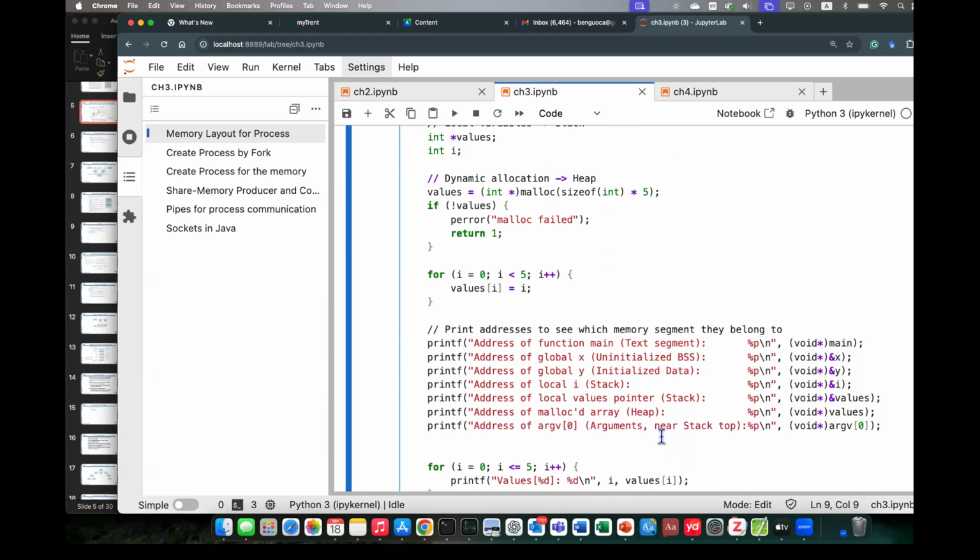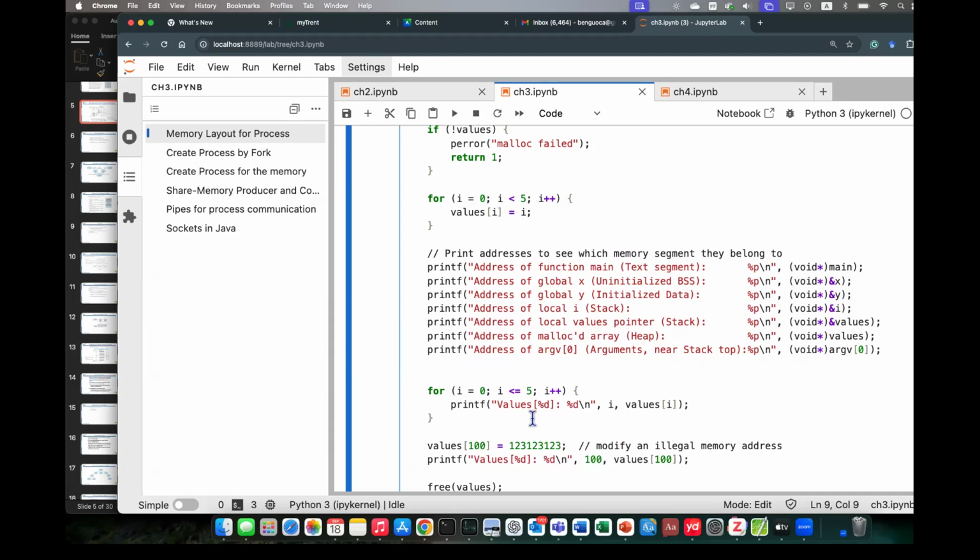What are you printing out? Oh, this one is the array. Array is the parameters. Array 0 is the parameter. This one. And I also printed all the values of this array. Let's say this one is out of bound, out of the array bound. This is definitely out of the bound, right? It's illegal. I can set it to a random number, any kind of number, and I can print it out. Let's see what happens.